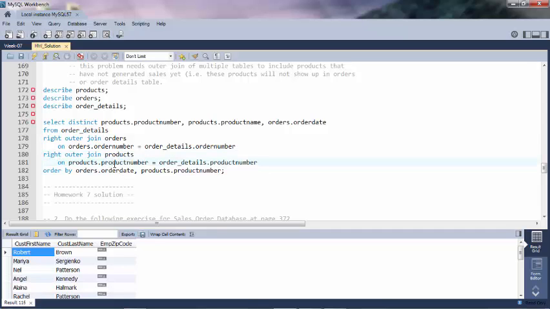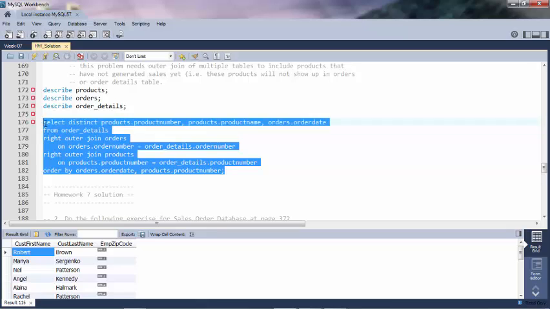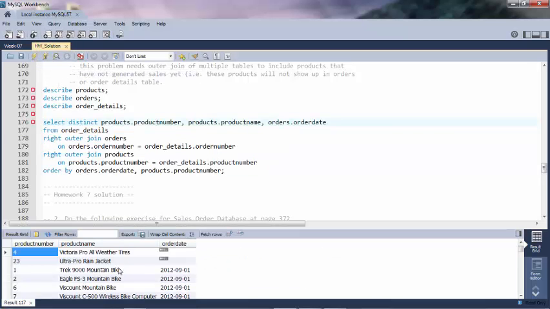That is actually for any of the products. If there's no order number associated with a product, that product will show up in the final table as well. And at the end, we order the result by order date and product number. For any products that have never been ordered in the past, the order date will be null. But since we're using the right join, the products that have never been ordered will show up in the final result. We do see that for those two products, the order date is null, which means they haven't been ordered yet by any customer in the past.